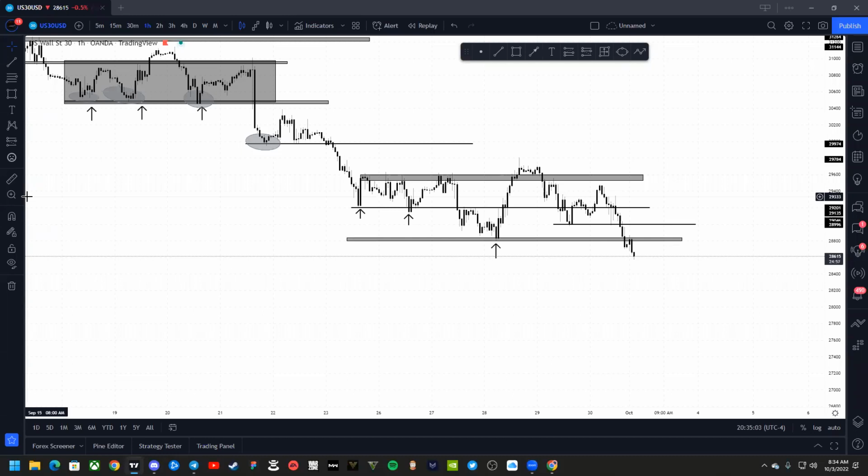How big are your stop losses on US 30 usually? It depends on what kind of trade I'm taking, but I would say around 100 points. Because bro, if you put a 20-point stop loss on US 30, your stuff is getting smacked. And I do want to tell y'all this, bro. If you don't know what you're doing, if you're not consistent, do not be trading US 30 with a $1,000 account.